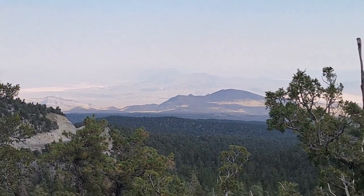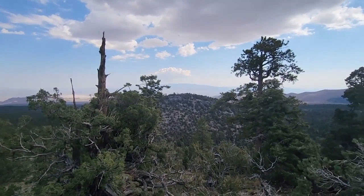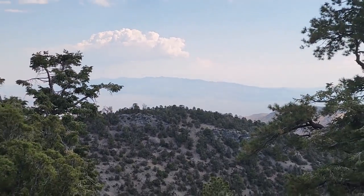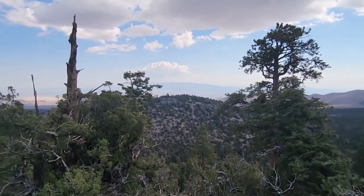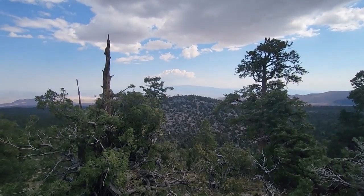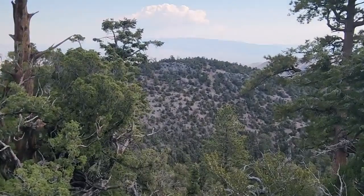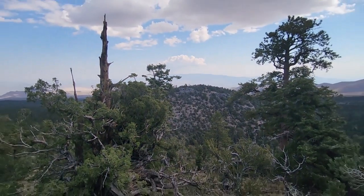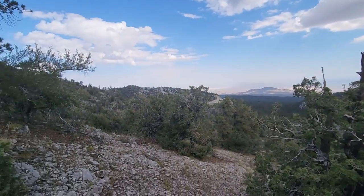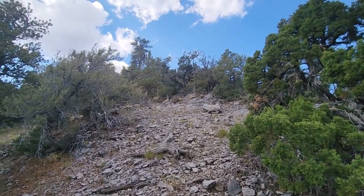And then one of my important reference points for any adventure up in this area is the sheep range. When you're returning, just keep heading toward the sheep range and you'll hit Deer Creek Road. Chances are, if you made a beeline straight toward the sheep range, you will end up at the Catchpen Loop trailhead. But then you can see this ridge here that also helps. So yeah, how beautiful it is up here already within just a few minutes of starting. So let's continue to wind our way up this eastern ridge.